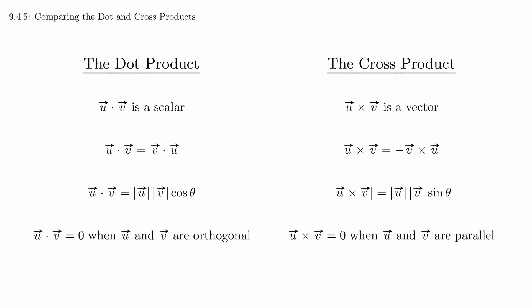If the dot product is zero, then the vectors are orthogonal to each other. If the cross product is zero, then the vectors are parallel to each other. Recognizing these four properties helps us to see how these two products are both similar and different. You will want to be very familiar with all of these properties.